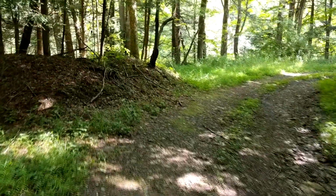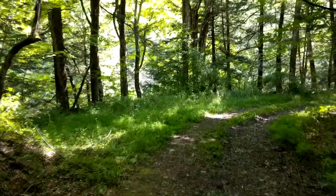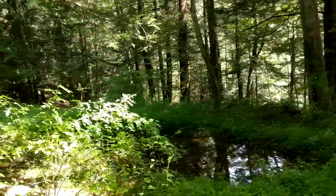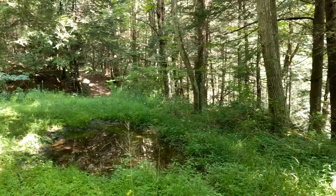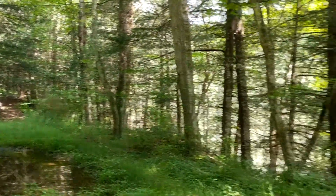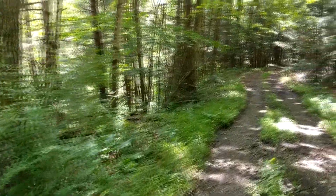Well, I can hear the creek, so now I just gotta figure out where this goes. If there's a spot over here, I continue to follow the road here. So there's a spot out here. Oh wait, yeah, that's a trail there. All right. Well, that might be a trail there. I'll continue along the road here for a second, see where this goes.